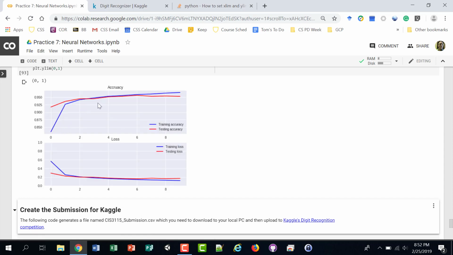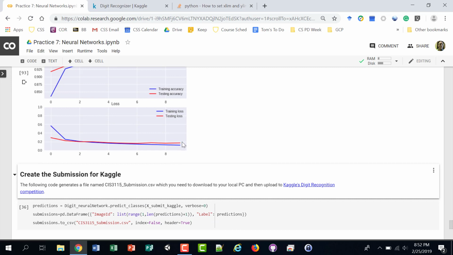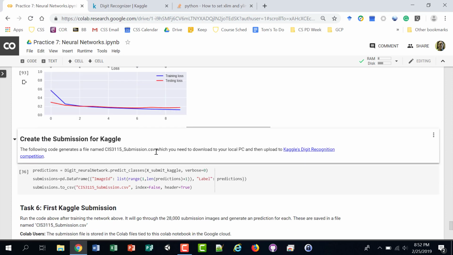My accuracy went up, and my loss went down, but it's still not zero. One thing we'll talk about is ways of improving this later on. Right now, if my loss is not actually going down anymore, it probably means my learning rate is too high, so we'll talk about that in a future week.